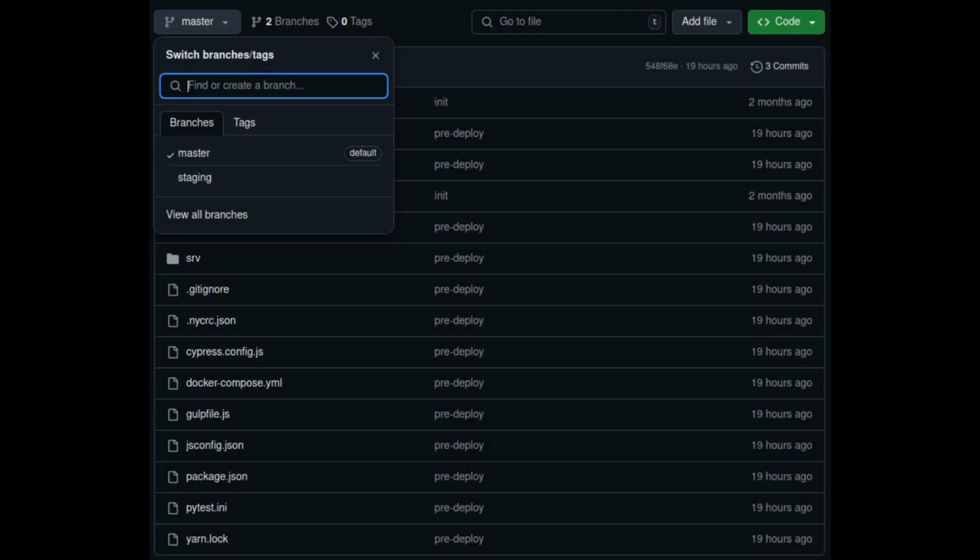Before we continue, we'll need to make sure we have committed any changes to the master branch, and we'll also need to create a staging branch. We don't need to make any changes to staging now, but we do need to push it to the repository as well. Once we have configured actions workflows, which we will do momentarily, this will allow us to automatically test any pull requests to the staging and master branches.